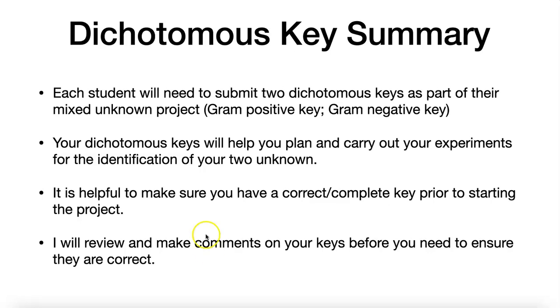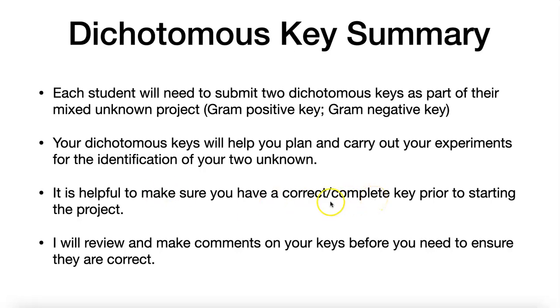As part of your mixed unknown project, you're going to have to submit two dichotomous keys as part of what you'll be graded on. And so you're going to have to generate these anyways. These dichotomous keys are really helpful in planning and carrying out the experiments and what tests in what order that you will do to identify your unknown.